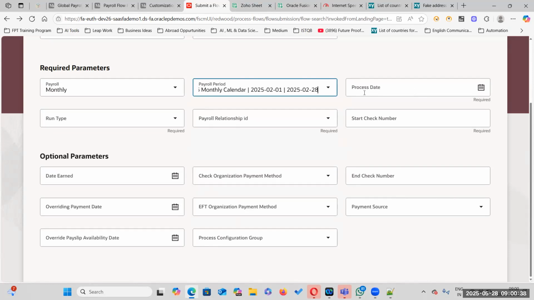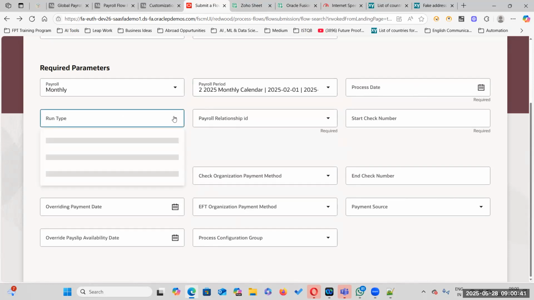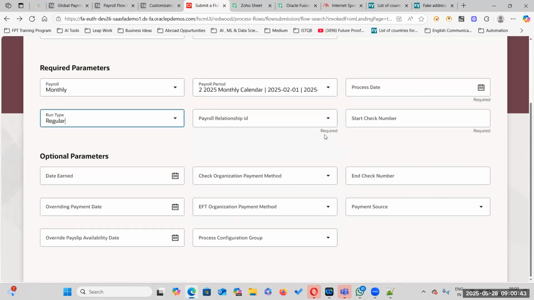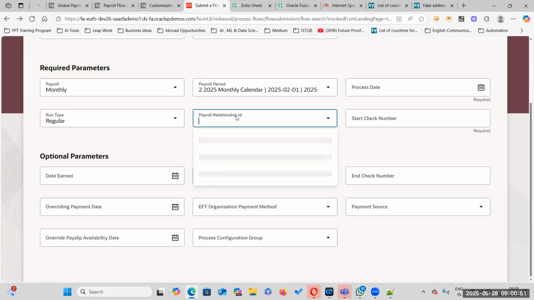Process date, run date, regular. This is the payroll relationship ID. Payroll relationship ID means for which person you want to run the payroll. 100,037. Now I am giving one particular person.